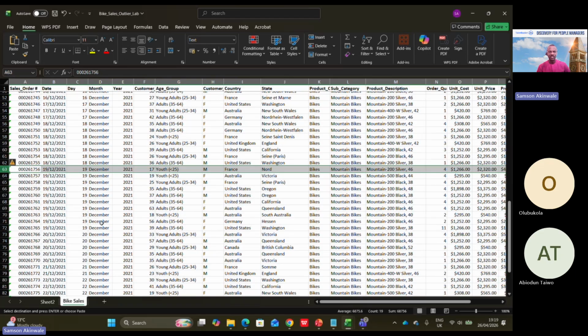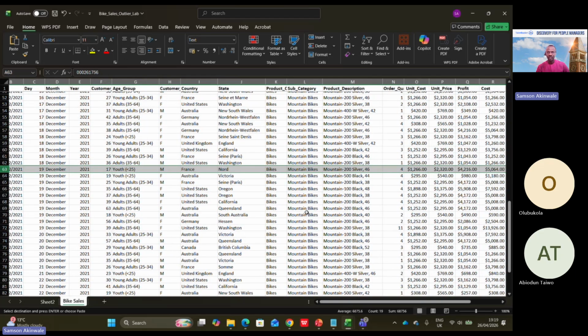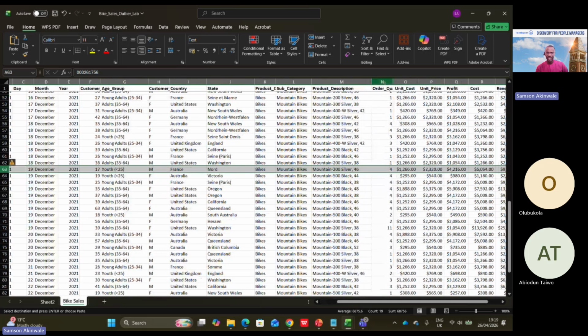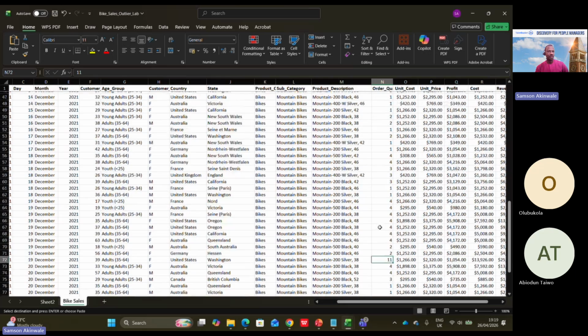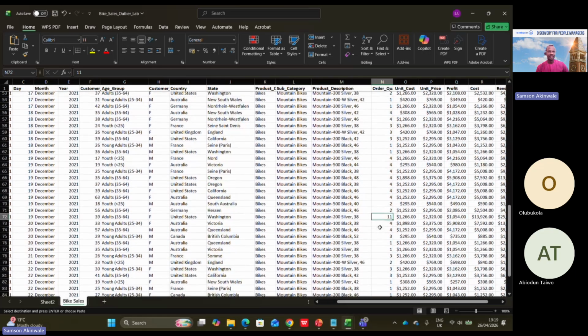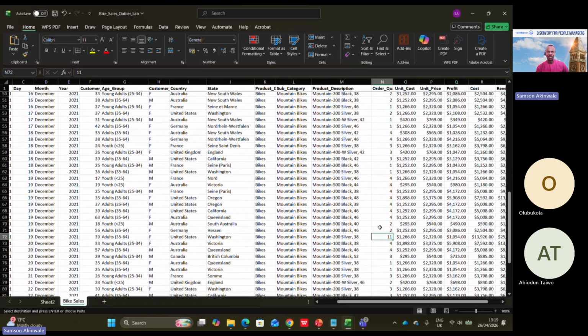So let's see the quantity. Which of them contributed the most to that 43? So this is the other quantity in column N. All of them are relatively okay. 4, 4, 4, 4, 4. Yes, we see it. This one is 11. That's serial number 72, it is 11, and this was the one that shot up the whole of the aggregate for that 19th of December.